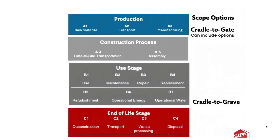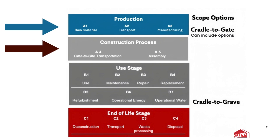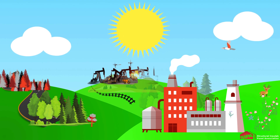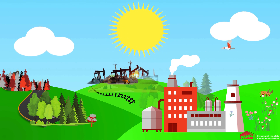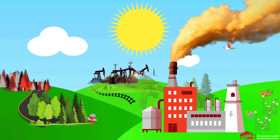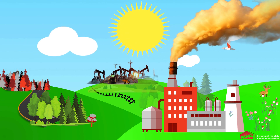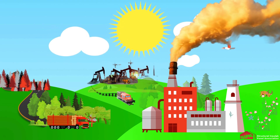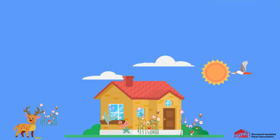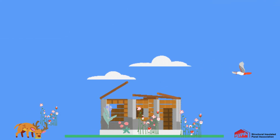The environmental impacts considered include the manufacturing of raw materials used in the production, packaging, and related materials. Also included are fuels used by machines and handling of waste formed in the production process of the manufacturing facilities, as well as transportation and installation, product use and maintenance, and end-of-life for the product.